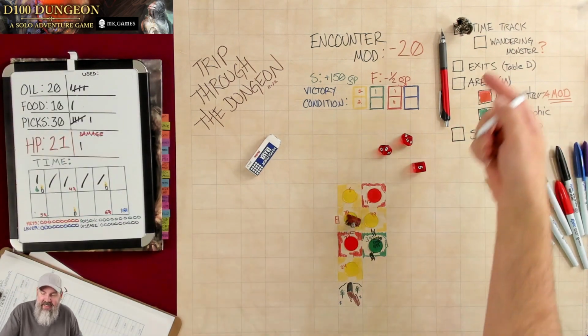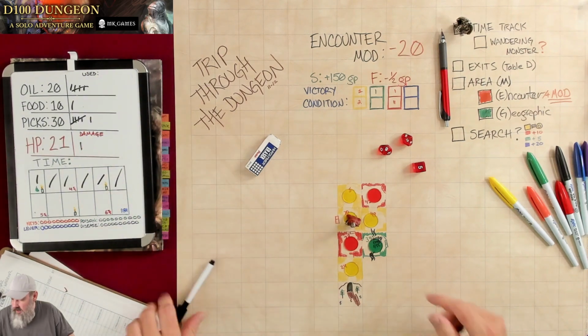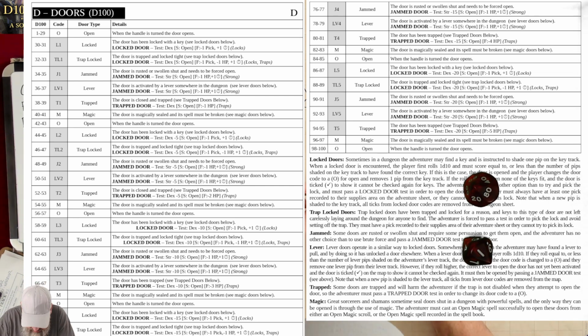Okay, let's go ahead and walk. Let's do the time track. We will attempt to walk through this door here. We don't know what this door is yet. Let's find out. It is an 81. I gotta stop rolling so high on these doors. 81, door is a T4. Okay, that is not as good as an open. T4, trapped door. Oh no, this means we're gonna take damage.